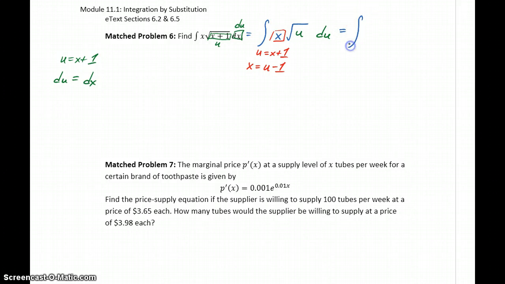So now our integral becomes the integral of u minus 1 times, and actually instead of the square root of u, let's rewrite that as u to the 1/2, since that fits our integral and derivative properties a little better. u to the 1/2 du. So now we have all of the x variables removed, dx is removed from our problem. We're ready to go ahead and integrate, but first we'll distribute u to the 1/2 through this expression.